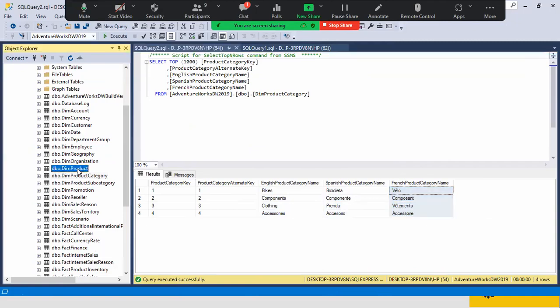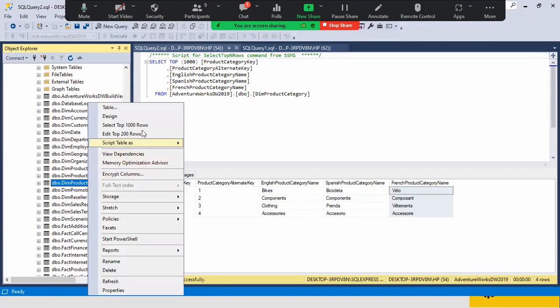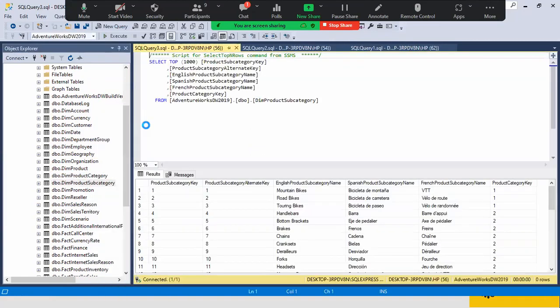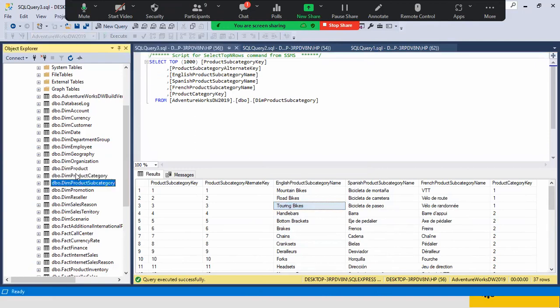So I've looked at products, looked at category. Let's look at subcategory also. So I do this also, 1000 rows. And I can see this contains more information about the products. So you can see the subcategory of product. So a category, down in the hierarchy, you have what's a subcategory. So for example, all these mountain bikes, road bikes, etc., they all fall under the bike category, right? So from what I can see, these 3 tables would help us get information about the products.